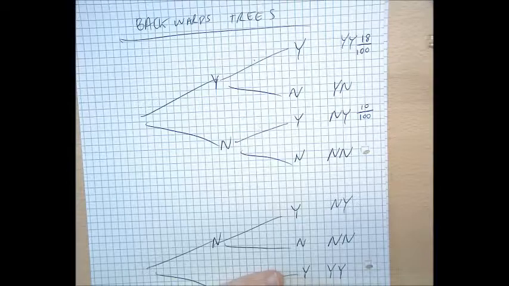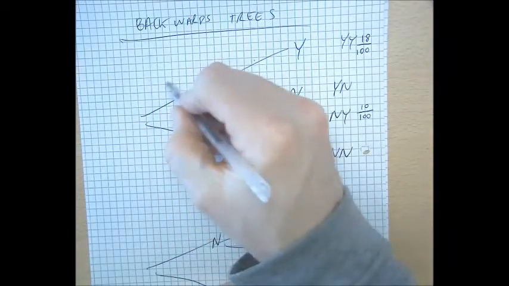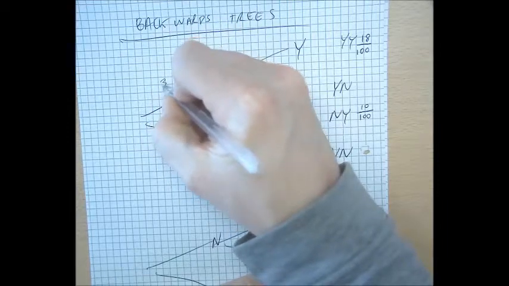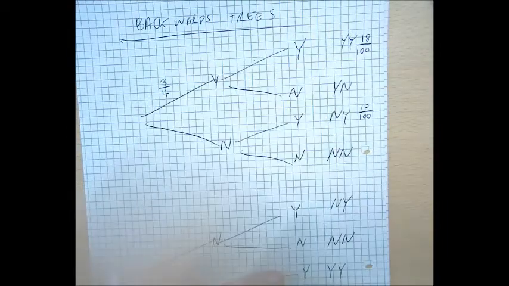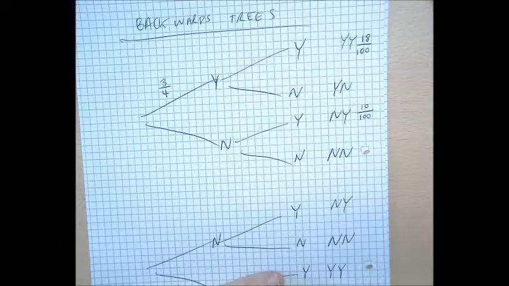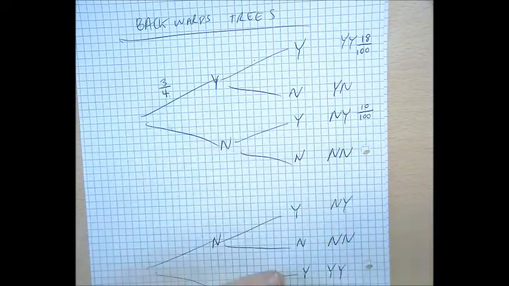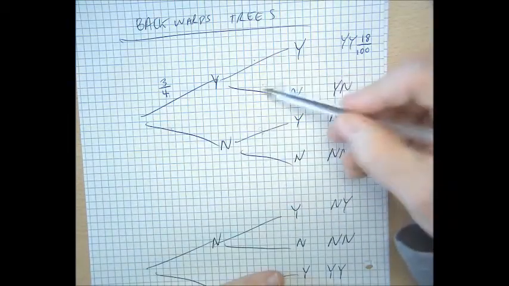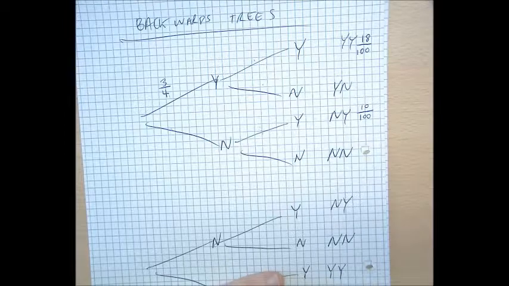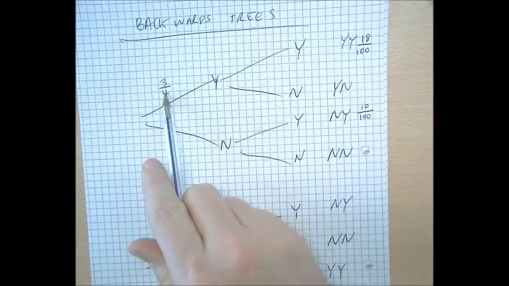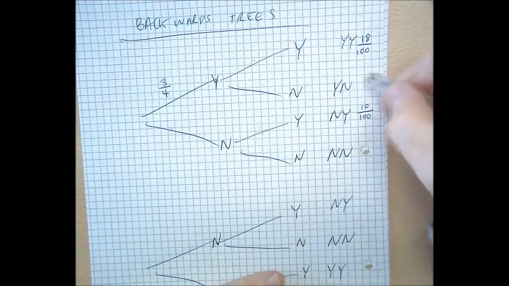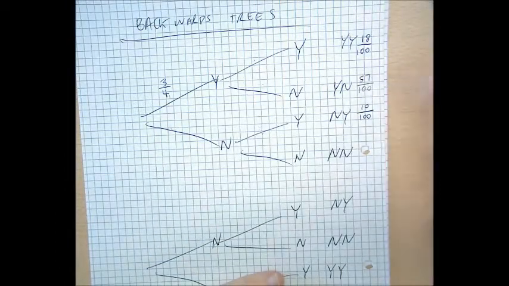The next information I give you, the third and final piece of information, is that 75% of people answered yes to the first question. Now, you can put 75 over 100 there, okay? But experience tells me that for a backwards question, it'll be better if I write 3/4. You'll see why in a second. So there's a difference between this unduplicated branching, where you can put figures direct, and these where you cannot, because you have to allow for the fact that they might be different. So, as well as putting that is 3/4, I could also go and put a 57 over 100 there, because it says the same thing. The two elements of the summary with a y in first position now add up to 75 over 100.